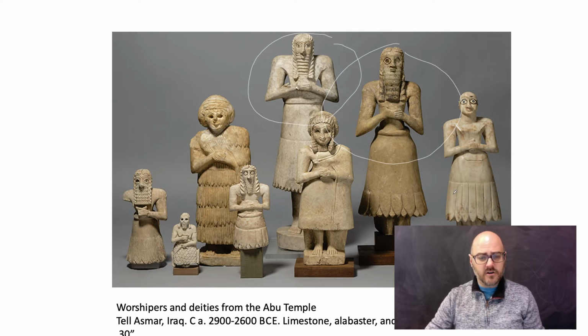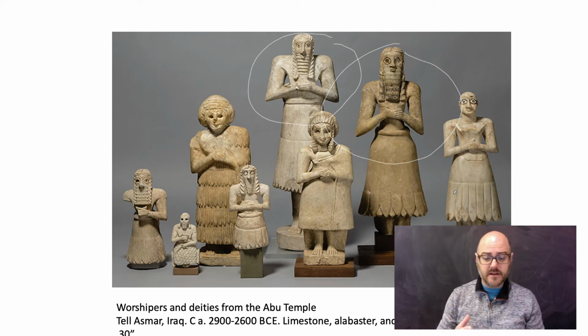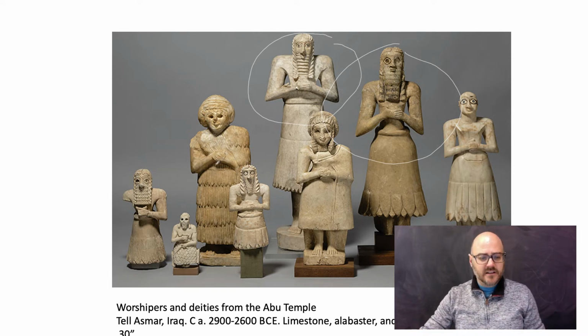These are carved, these are sculptures. So if you think about the process on how these were made, starting with a stone, a softer stone like limestone or alabaster, and carving the details into each of these pieces. And look at the amazing detail here, like look at the feathers, look at the detail into this dress or this dress here. But what stands out to you about these figures?